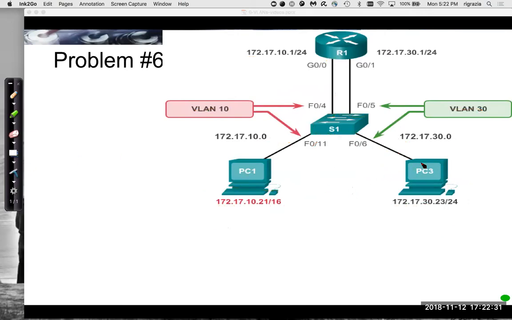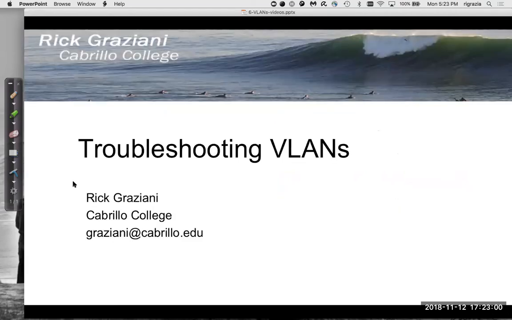If PC3 tried to initiate the conversation, it would actually send it to its default gateway. Okay. Anyway, these are the problems when you don't do things properly. Okay, and intermittent problems are the worst ones to capture, to find, to solve. All right, that said, best thing to do is just do your addressing schema correctly. Change PC1 to be in the right subnet. All right, so that's a little bit on troubleshooting. Always learn a lot more when things go wrong than when they go right.